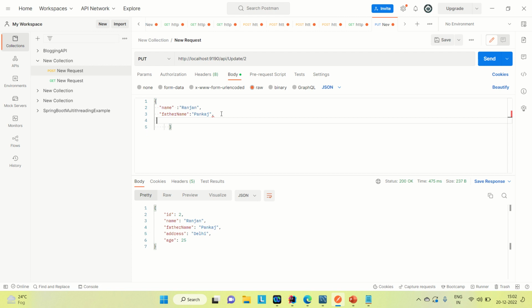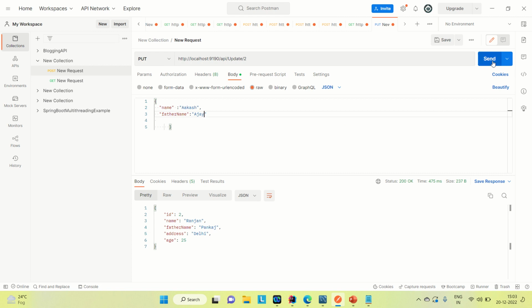So I'm just going to update user 2, the name of the user and the father name of that particular user. So let's say name is something like Akash, and father name is let's say Ajay, something like that.